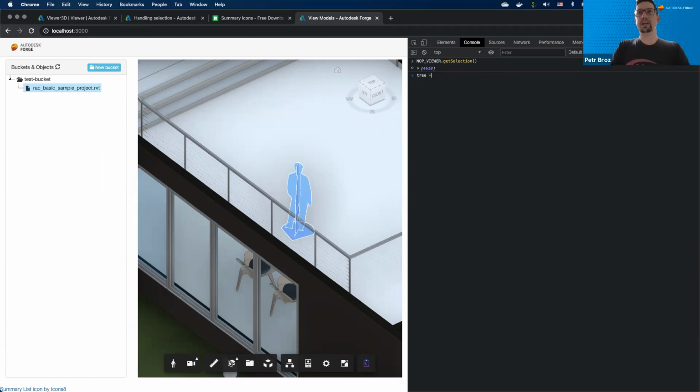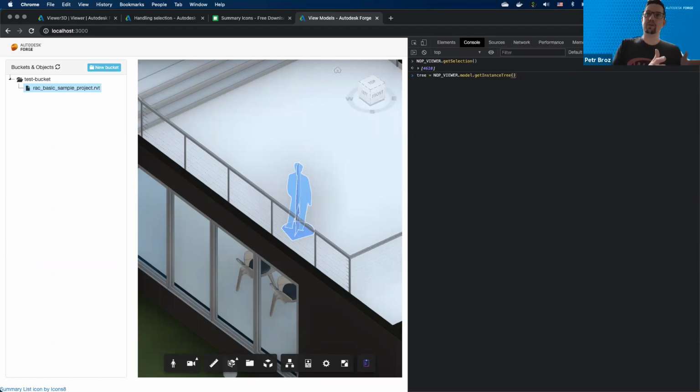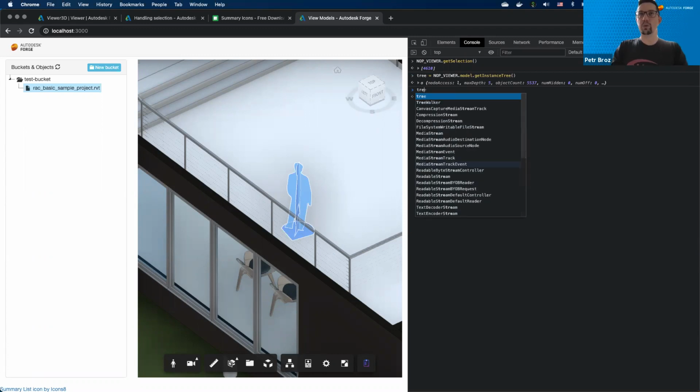I'm going to call it tree equals NOP_VIEWER.model.getInstanceTree. So we're calling a viewer API, we're looking at the model property that represents the Revit model that is now loaded in the viewer, and we're calling getInstanceTree. And now we have a new object that we can work with, tree.